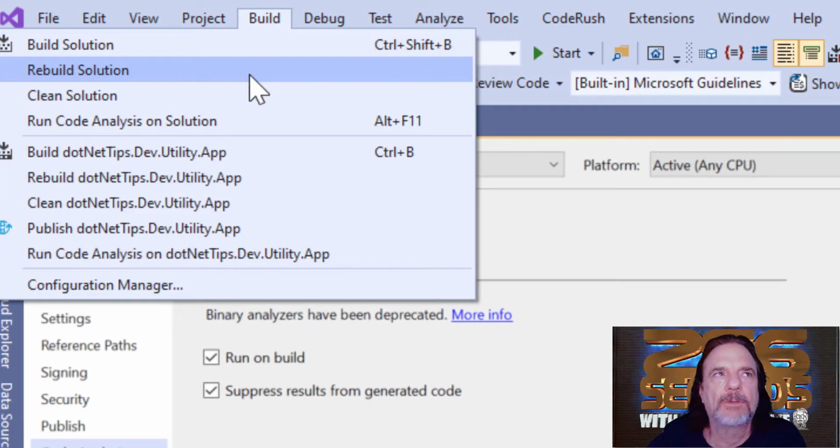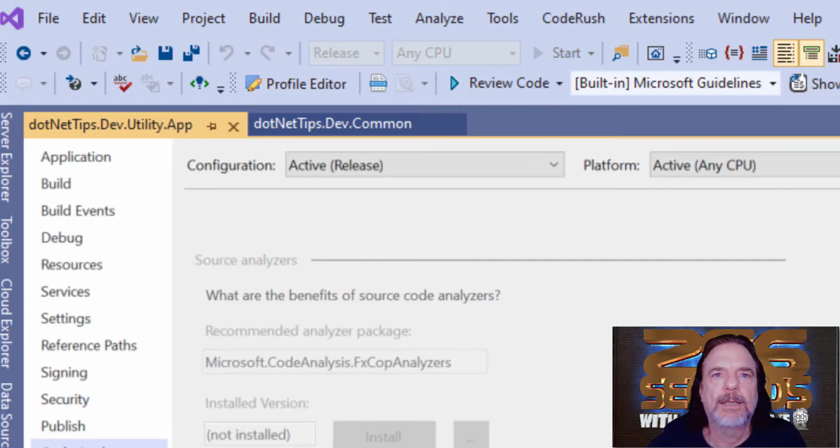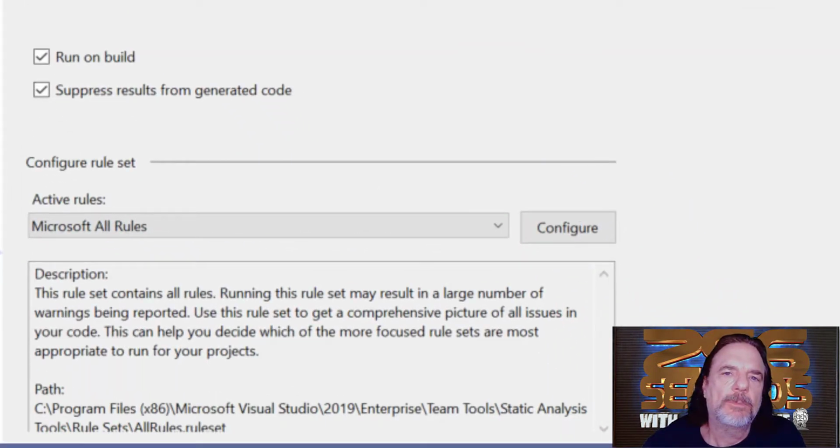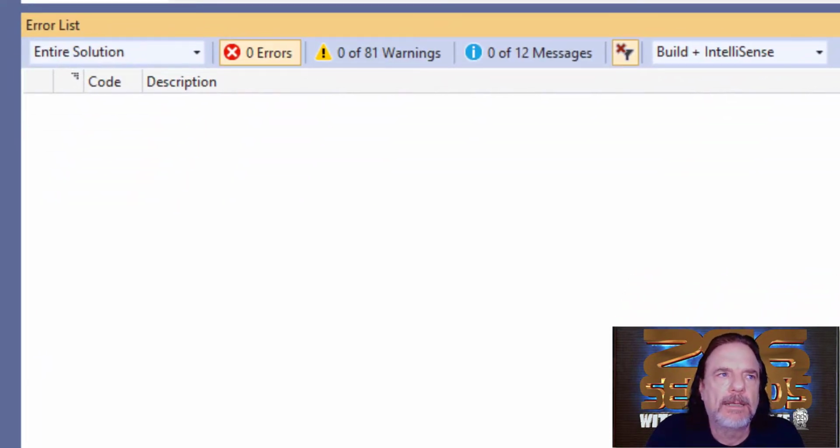And the better way to run it is really to rebuild solution, and that will rebuild everything and run the analysis after the build. There's not a lot of violations in the open source project of mine that I was showing you earlier, so I'm going to show you my application that I've written for .NET developers and run Analyze on that. And in .NET Framework, it's pretty much the same thing. You do Run on Build, you pick your rule set, and then every time you build, it'll analyze the code afterward. When the analysis is done, it'll show up in errors, warnings, and messages.